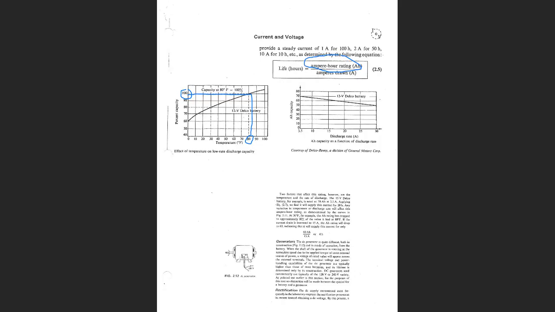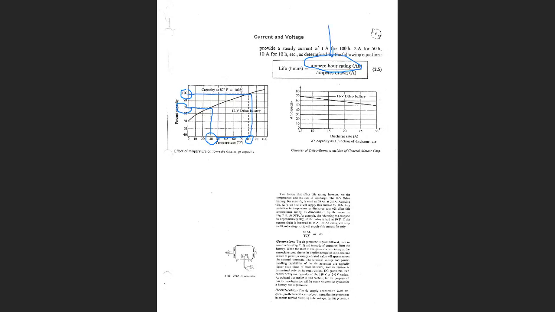But let's say it was winter, and the temperature dropped from 80 all the way down to 30. Now what would I want to put in that equation if I was using that same battery at 30 degrees? Well, you come up here and you say, all right, now my percent capacity was reduced from 100 down to 80. It doesn't mean your amp hour rating is 80. It means it's 80% of the total. So I have to take the 70 amp hours, because that's the total amp hour rating for the Delco DC12, and I've got to take 80% of that. I will multiply by 0.8, and that would be the new amp hour rating that I put in this equation right here.